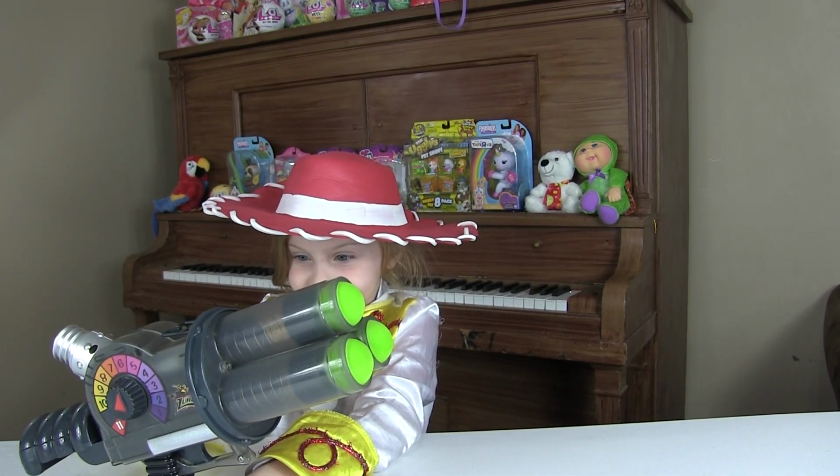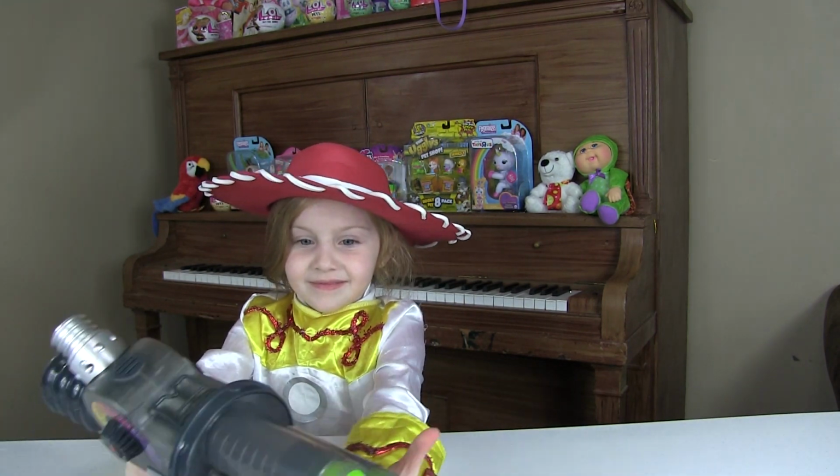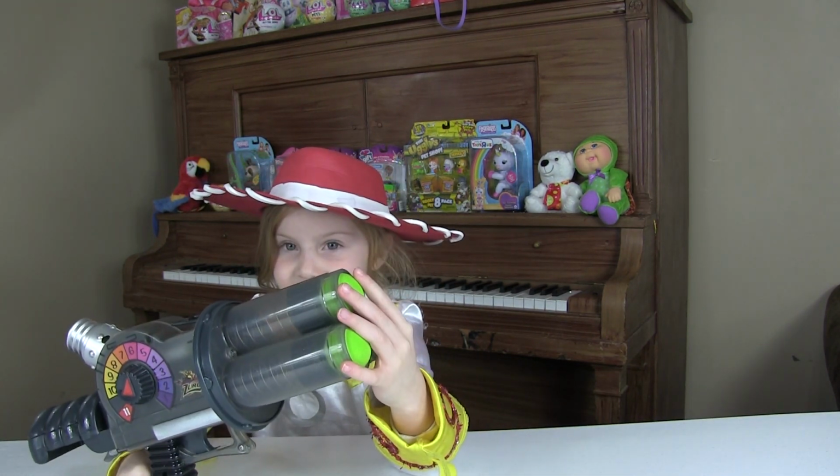We need the glow-in-the-dark balls. But wait a minute, we got glow-in-the-dark balls, right? Let's see if we can charge them in the light. Let's see how that works. And here we go. Whoa! So it's completely dark in here, besides these balls. They don't glow just a whole lot, but you can still see them in the dark. Yeah, I can see it. So they're all loaded in the gun. There's three, three, and three. Whoa, they look like a planet.